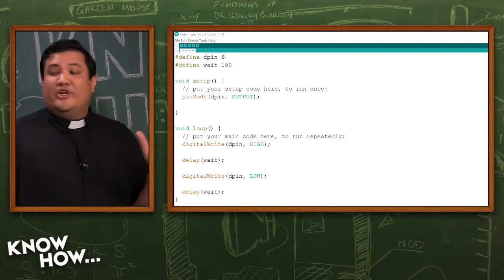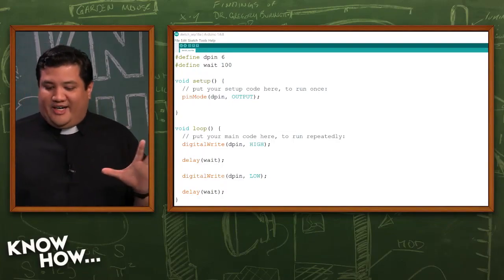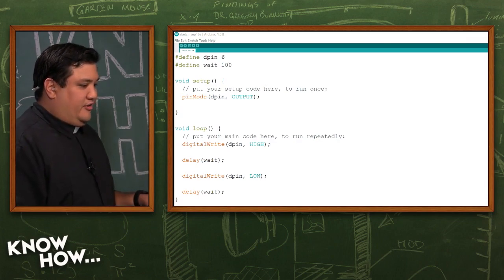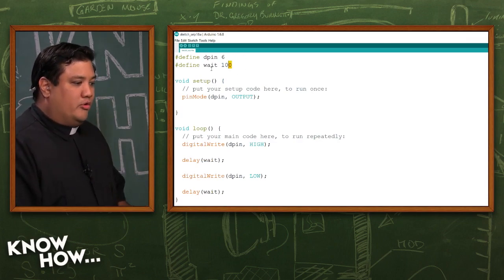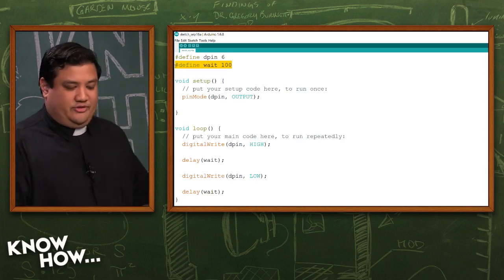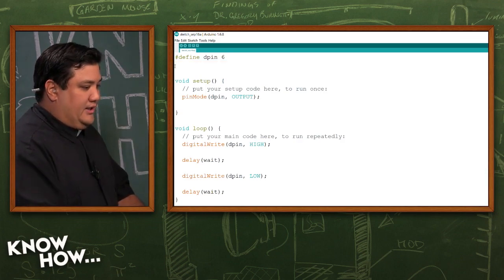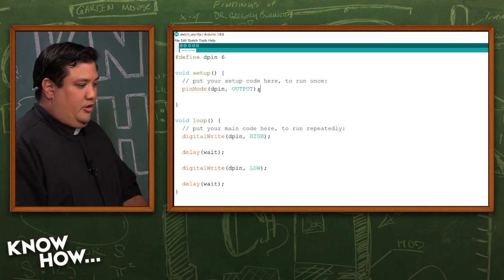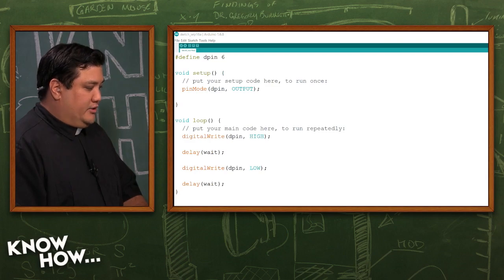All right, let's do one more. We're going to do the Arduino version of Hello World. So we're going to take this super simple program, and we're going to snazz it up. So the first thing I'm going to do is go over here. I'm going to remove the wait constant. I just did that for giggles. I don't actually want it. Now in the setup, I'm going to keep it with dpin and output, but then I'm going to change things inside of the loop. My loop is just going to be this.